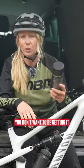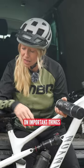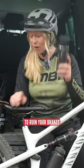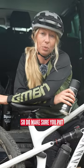Obviously, you don't want to be getting it on important things like your disc rotors, because that means it will contaminate your pads and then your brakes won't work so well. So that is one way to ruin your brakes. So do make sure you put some kind of disc cover over there or a really clean towel or rag to protect those if you're going to be using this.